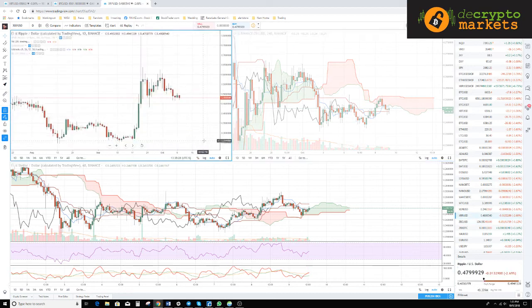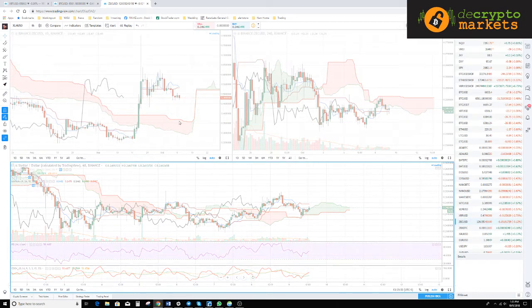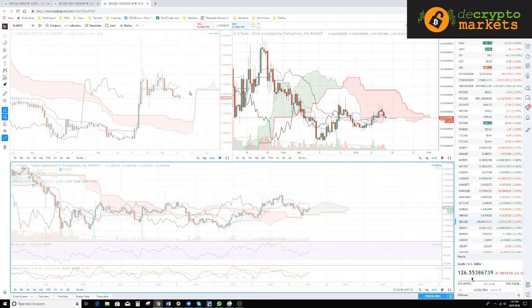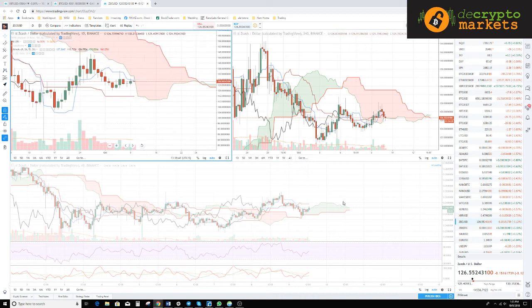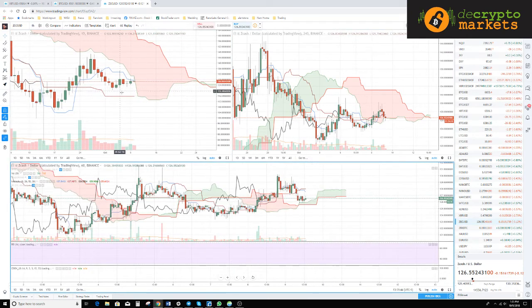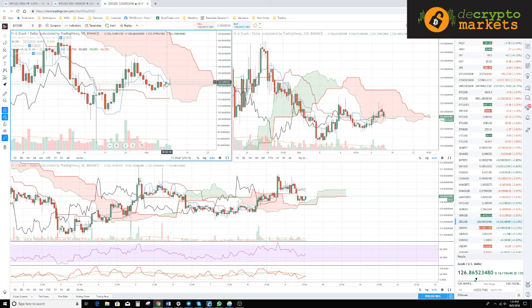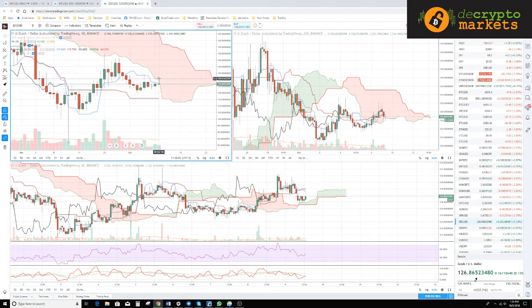Oh, sorry, Zcash. Where are we at? All right, so Zcash is pressing up against the cloud here. This is always fun to watch when prices reach a wall of a cloud, like horizontally. It's like prices don't know what to do. Clearly it's facing rejection at the top of the cloud on the daily, but it's just going to move through here. We're still above the baseline.